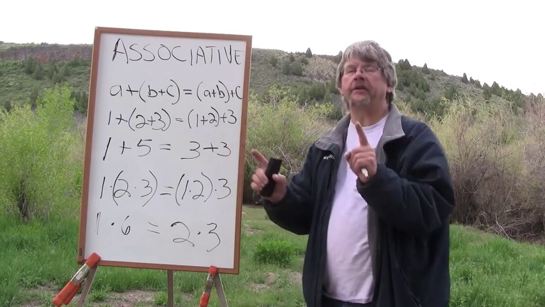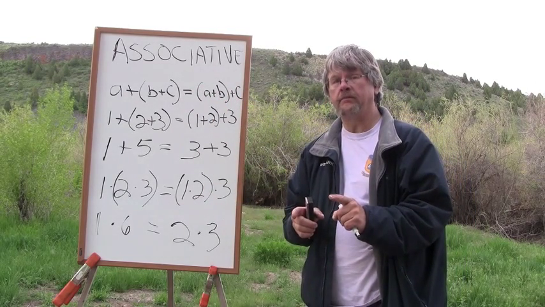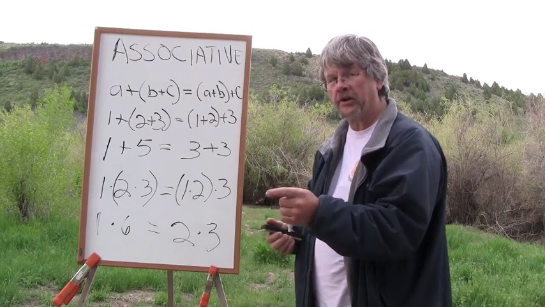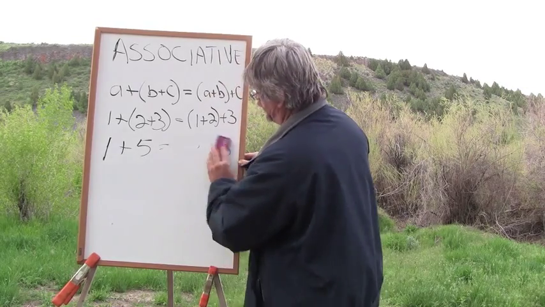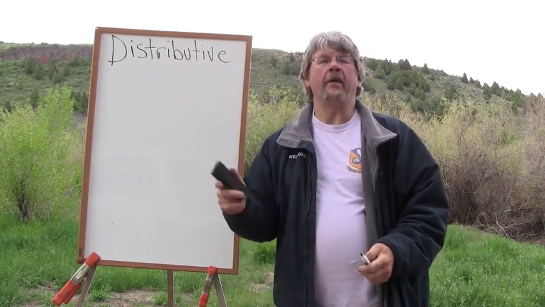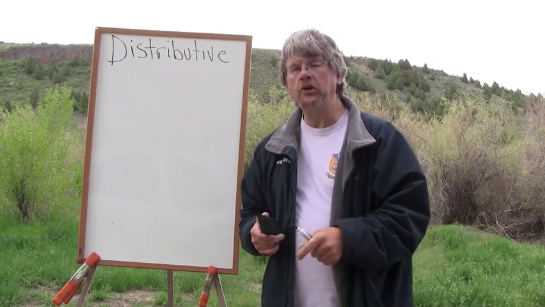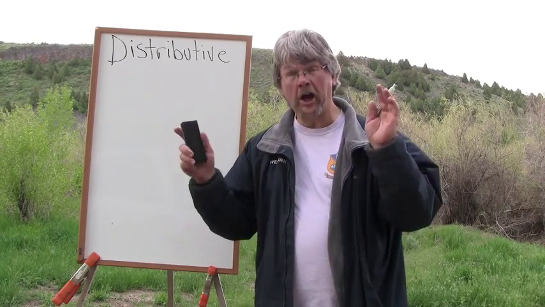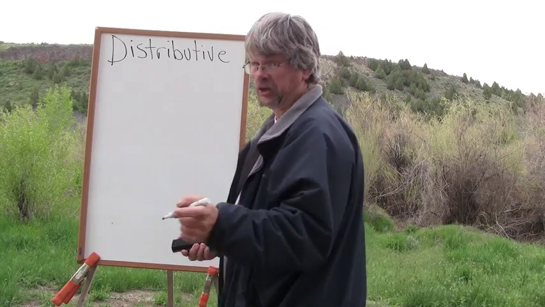Just like the commutative property, this works with addition and multiplication, but the associative and the commutative do not work with the division and the subtraction. They are not the kind of properties that work with the associative and commutative. Now, the distributive property is probably the single most used property. This one we will use the further we get into math, absolutely all the time. It is very important to understand. This is a good one.